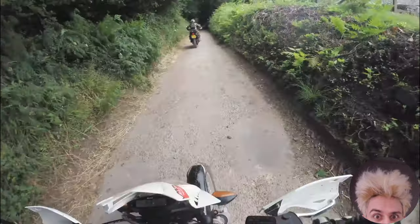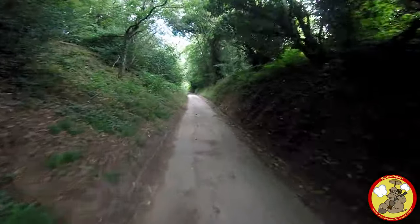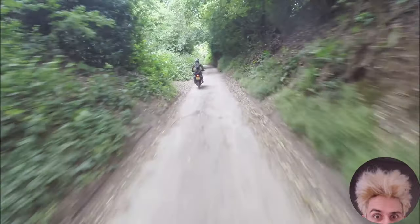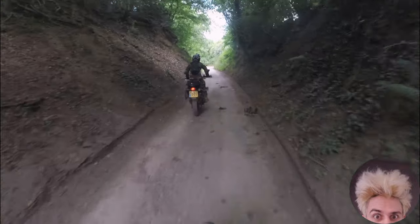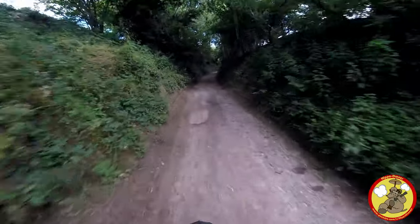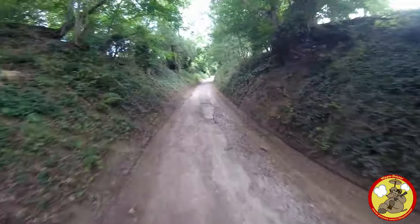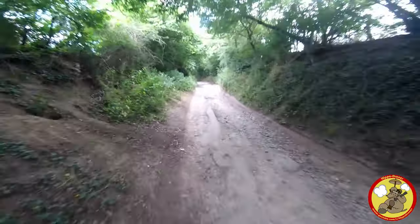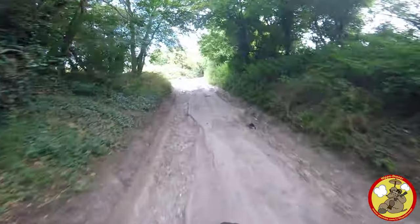Oh my goodness, this is light. Okay, so it's a lot wider, a lot wider. Yes, so let's see how we get on. I'm not going to go fast because it's not my bike. I don't want to fall off and I don't want to die. Man, it's a wide old beast. You've got to kind of ride it like you've got frog's legs. It's a bit like riding a horse, a fat horse. It's so quiet, so weird having that fatness underneath me.